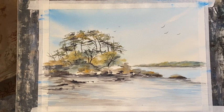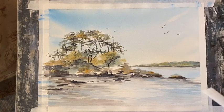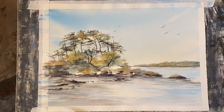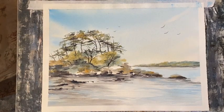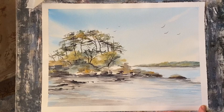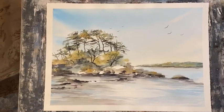It's the finished painting. Let's take a look and remove the tape. Tearing the tape off, or pulling the tape away from the paper so we don't tear the painting, and reveal the painting with its nice clean white border. I always like seeing this, especially when there's a sky that's been painted going right off across the tape. So that when you see the clean border, you get an idea of how it would look when it's framed.